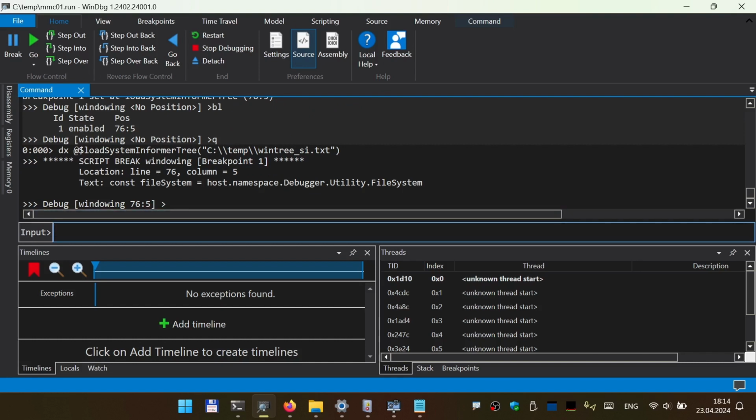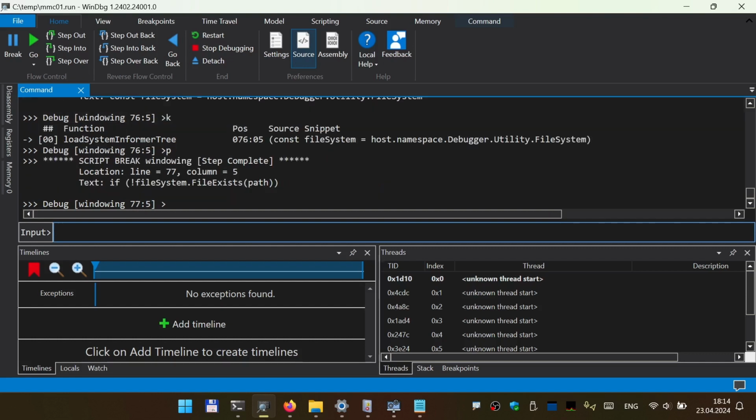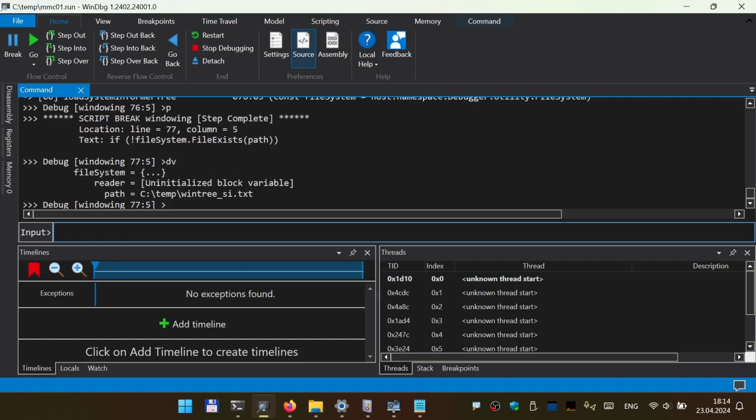So although we are calling this function from the main debugging session, now the prefix shows input, and we are inside a JavaScript debugger. If I press K, you can see that the call stack is a JavaScript one. I can step through this script like in the regular debug session, review the various variables that are visible in this session, and I can just execute this script.